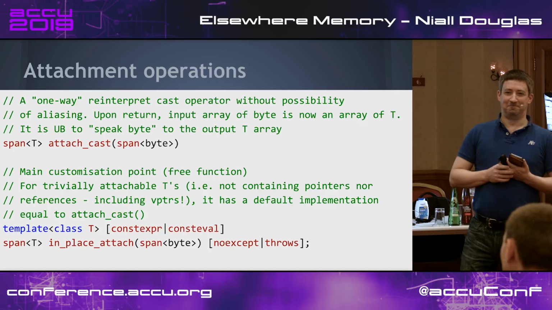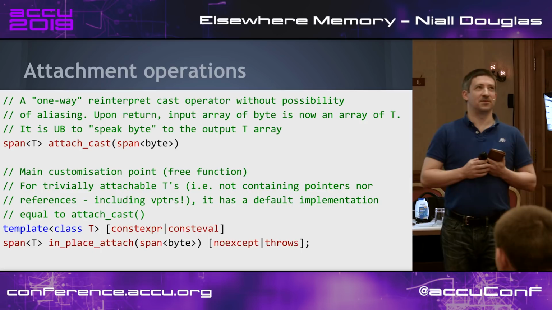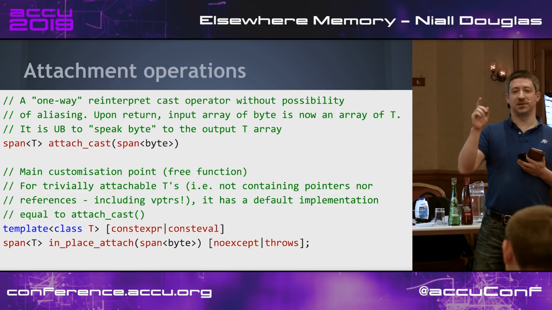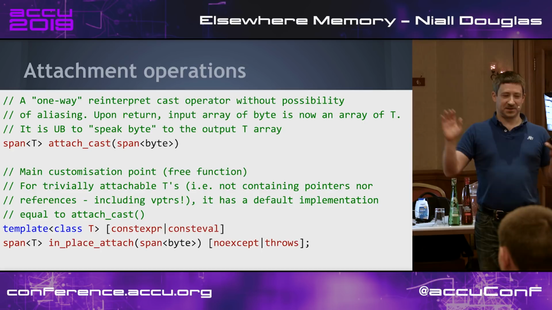So you're saying, is it like bitcast? Bitcast only works with trivially copyable types, so bitcast will refuse to compile with a non-trivially copyable type. You're saying it's like bitcast, but for non-trivially copyable types. The answer is no, because bitcasting does not cause the creation of objects under the abstract machine. It simply causes a reinterpretation, which is different, whereas this creates objects or destroys objects under the abstract machine. And I know that's such an anodyne thing to say because it makes no difference, but it makes all the difference to C++ compiler writers, apparently.